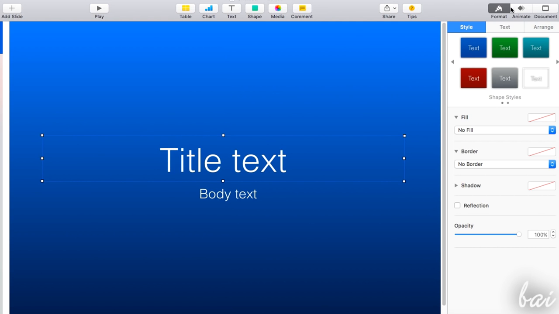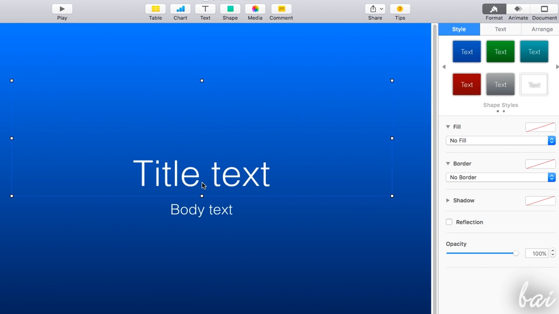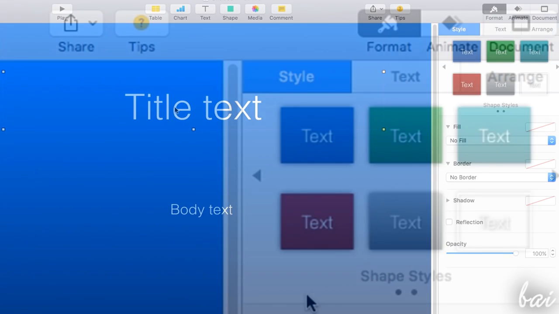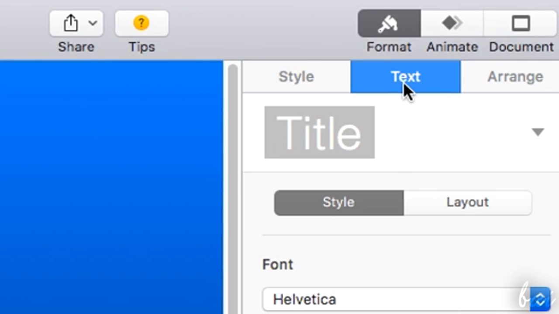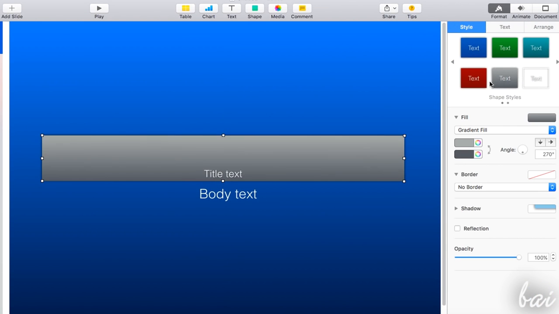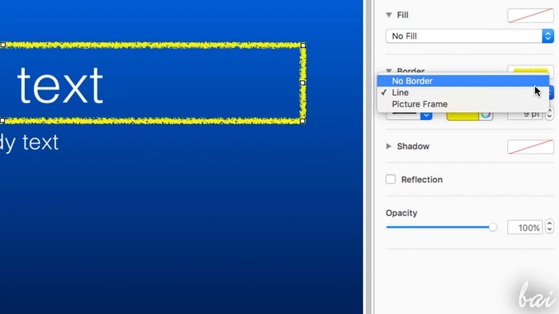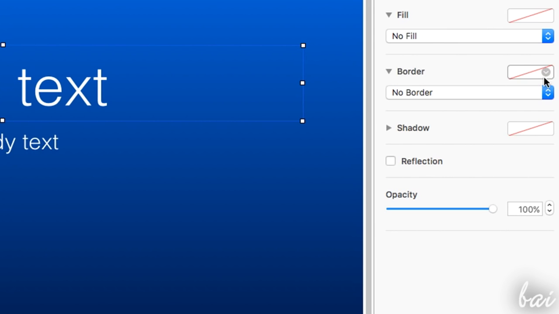For more advanced editing, you must use the Format panel on the right. Click on the text area to select it, and the Format panel will show all properties related to such text divided in several sections above. For example, use Style to change the text area appearance in order to add any background filling, any colored border, or any additional effect such as shadow, reflection, and transparency. Remember that a white rectangle with a red diagonal means no color and so full transparency.